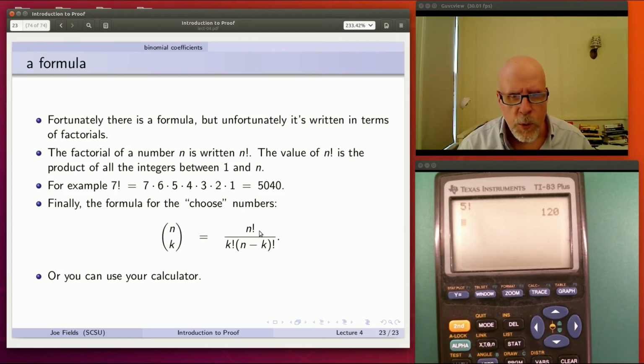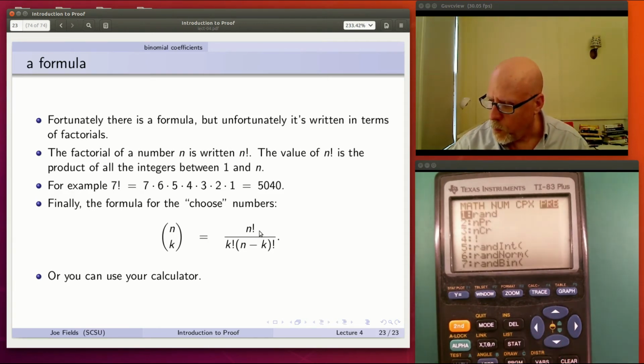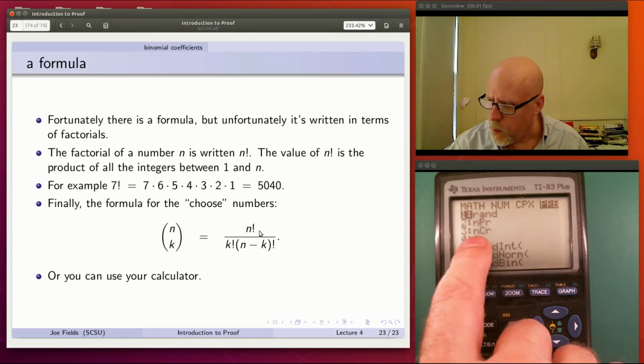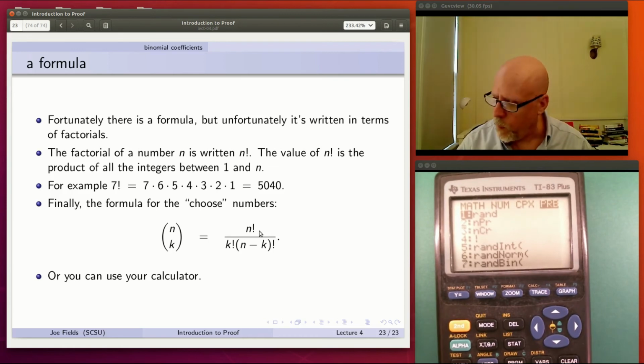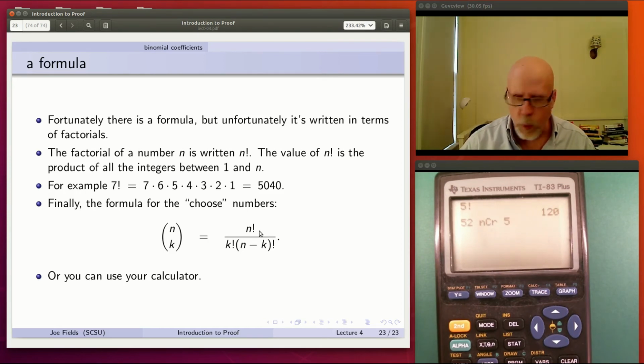If you want to compute one of the choose numbers, what you have to do is, let's put in 52, then go back to the math menu, go to the probability section, and see the one that's called nCr. C stands for choice here. They use n and r. Math people almost always use n and k for some reason, but nCr, 52 choose 5, would be input in the calculator like so. It's 2.6 million, more or less. So there's a lot of different ways to get a poker hand.